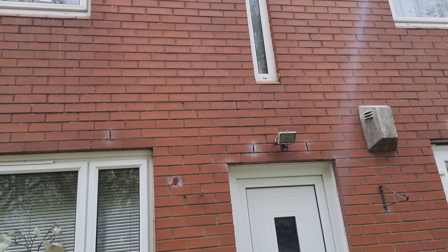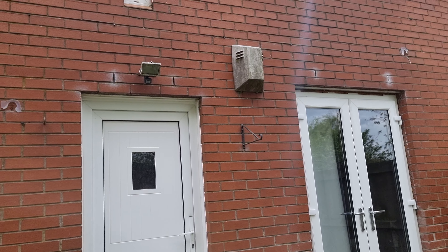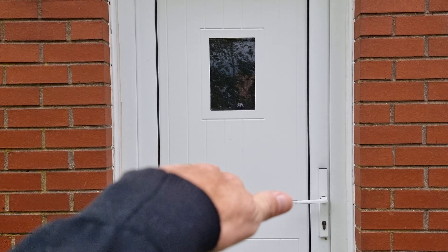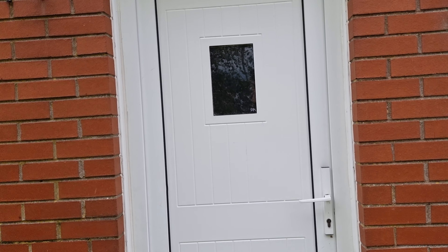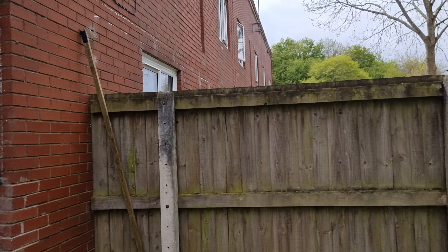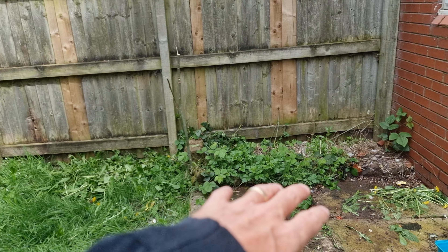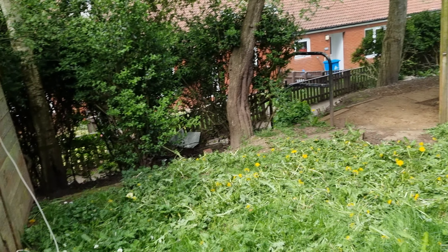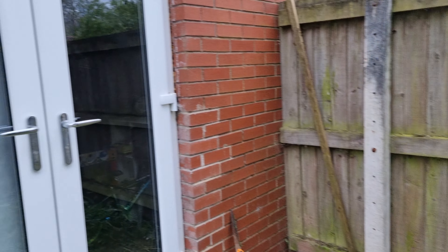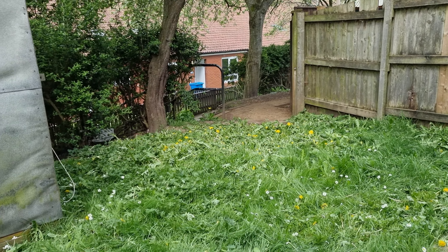Realistically it could do with new windows as well, but the windows are sound — there's no problems with them, so I'm going to leave that. I'd like to knock through from the kitchen to the living room there, put a window in here, brick up the bottom part, and have it so you can walk directly from the living room to the kitchen, and then have these back doors open onto a nice little garden with a table and chairs. Maybe a hot tub over here somewhere — nice little place to chill out, a few plant pots, a little barbecue maybe.